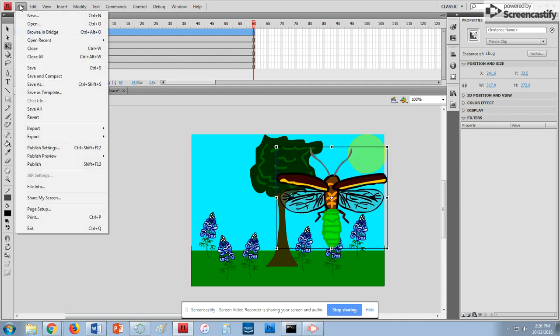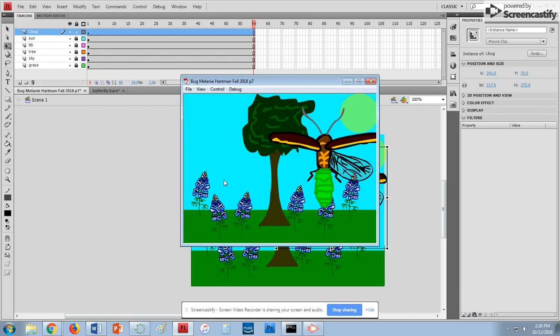And then I'm going to go to File, Publish Preview, Flash. And you can see that the wing's moving. On yours, it's kind of slow, but on my big screen, you can see that it's moving faster. Okay? Why is that other wing just flashing real fast? Because I just have it on one frame, right? And I didn't do all those other ones. So it's going once, and then the nine others, it's blank. So that's why it's flashing weird. But the other one is keyframed so that it moves.